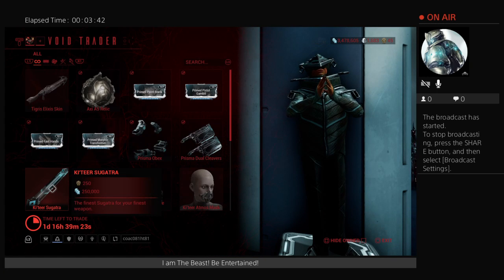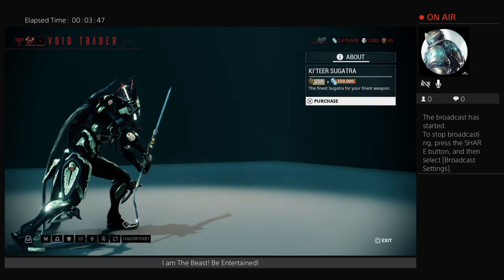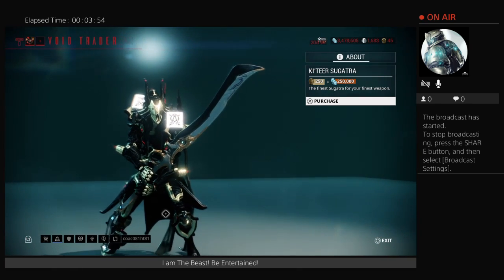Then you've got the Ki'Teer Sugatra, which of course we know what Sugatras are. They just hang off the end of your weapon, or middle, depending on one or two of them, depending on what kind of weapon you're using. And you can see my Paracesis here. It's just hanging off the end there.